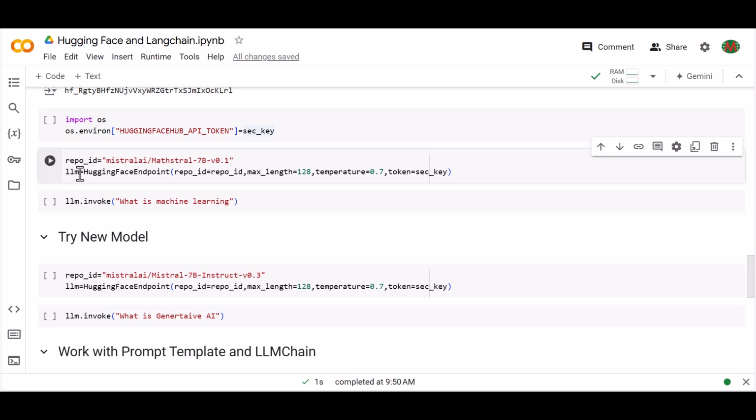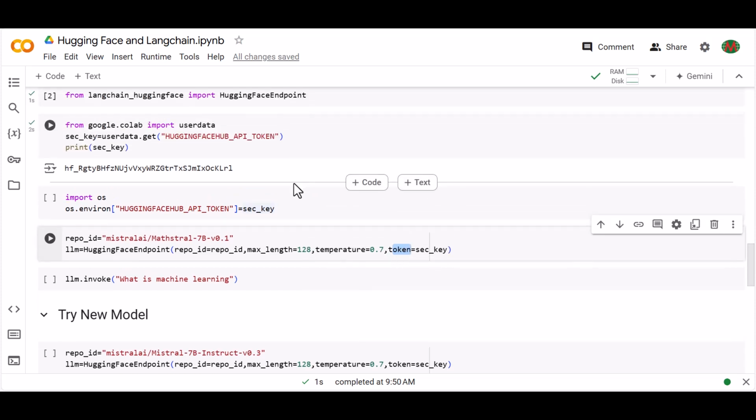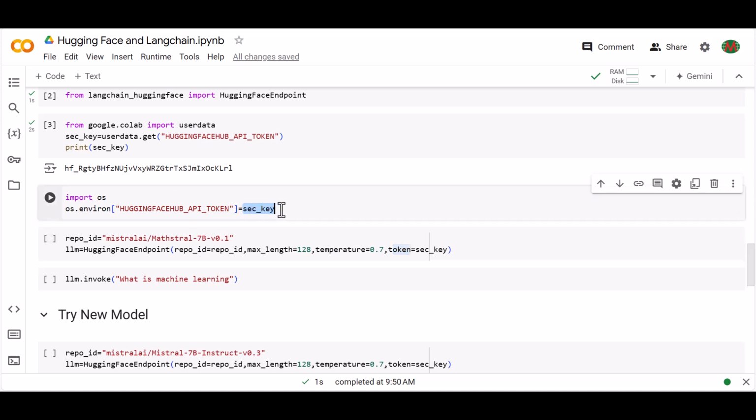Now I will create a variable called LLM, and here I will use this Hugging Face endpoint, and in this Hugging Face endpoint there are some parameters, that is repo ID. Okay, repo ID is equal to repo ID, and this repo ID is this one, and then max length 128 and temperature 0.7, and token, the token is the same thing here, which is again the secret key. Look at here, we have used this secret key over here, and as well as here.